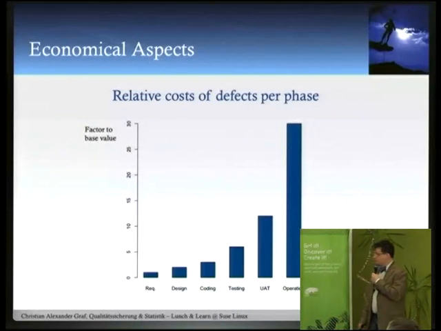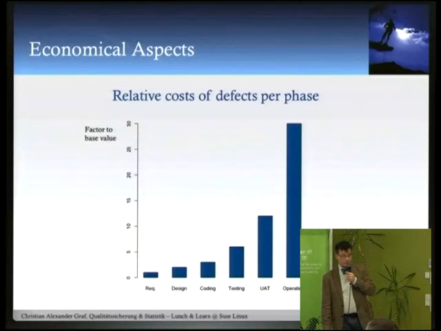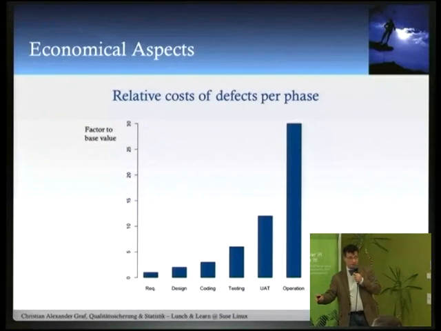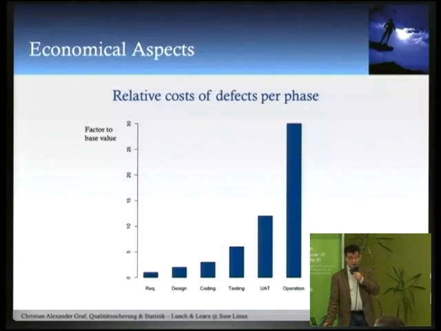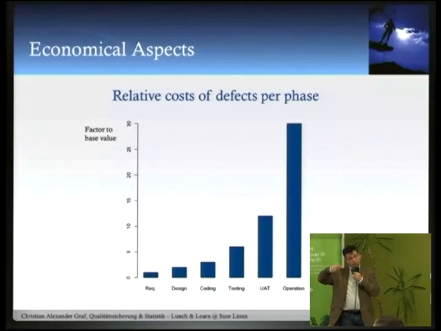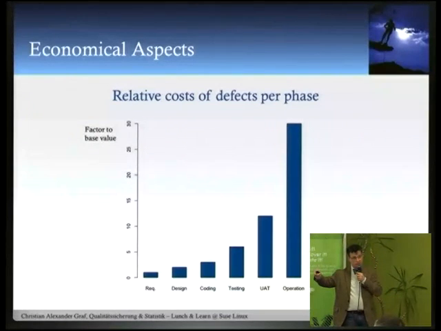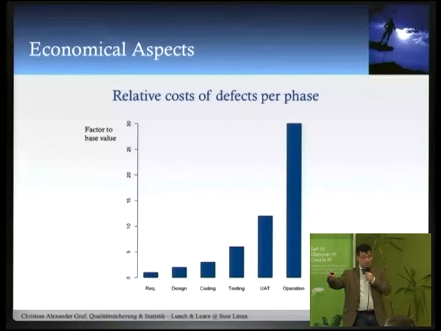Well, reasons for this are quite simple. The later the phase, the more people are involved, and the more process steps you have to rerun. So this problem here is not only a problem of costs, but it's also a problem of time to market. Because the later you find a defect, the more steps you have to do, the more costly it is, but also you can't do other things in that time when you have to fix the bug and redo things. Anything that you need to redo takes time away from things you could have done in another way, or other things that you could have implemented. So finding bugs saves time and money.